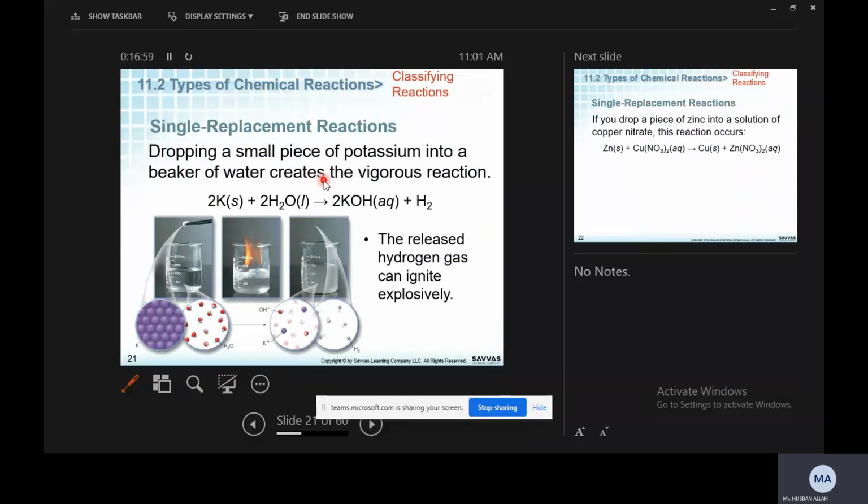Look, if you have a water molecule and you give heat to it, it decomposes, so it will give you hydrogen and it will give you OH ion. OH ions are oxygen and hydrogen. It is a hydroxide ion. What is OH? OH is hydroxide ion. So potassium replaced the hydrogen. Hydrogen is removed and potassium is remaining here. Yes, very good.